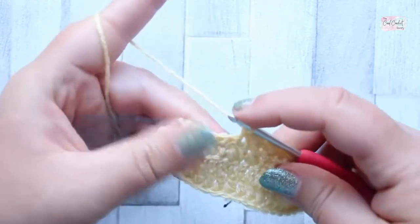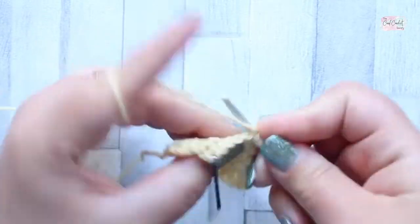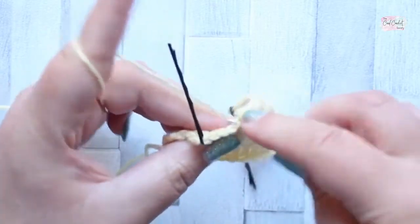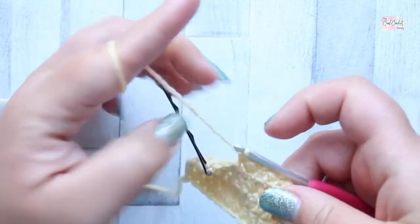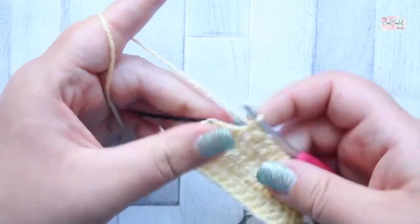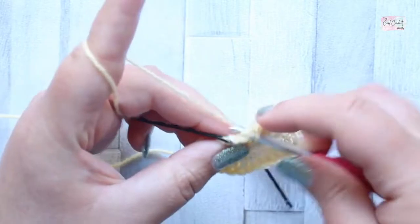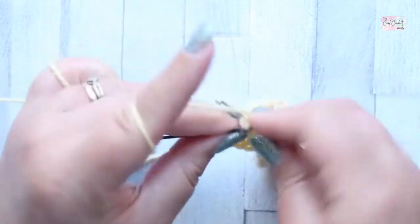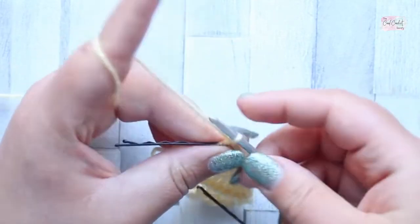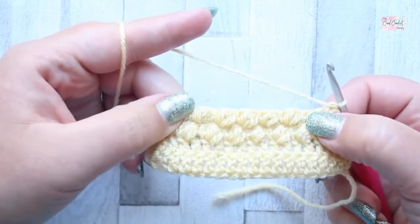Then single crochet, then make another pebble. 1, 2, 3, yarn over and pull up, yarn over, pull through, and single crochet. Okay, so after my last single crochet I've got 4 stitches left, and I'm going to single crochet in each of those. Okay, 3 and 4. So you'll end the row with 5 single crochet. If I just turn it over, you can see all those pebbles just sit in between there.